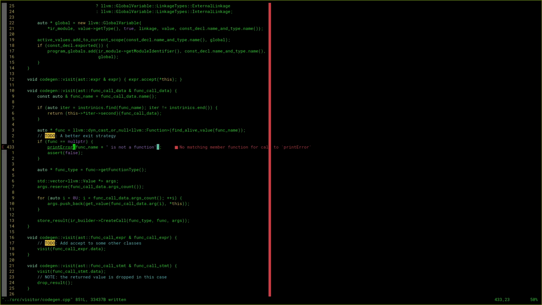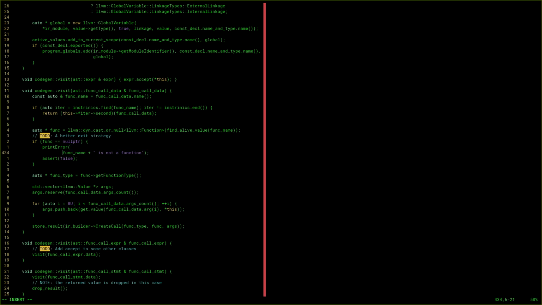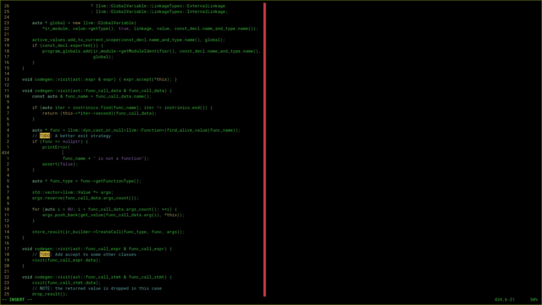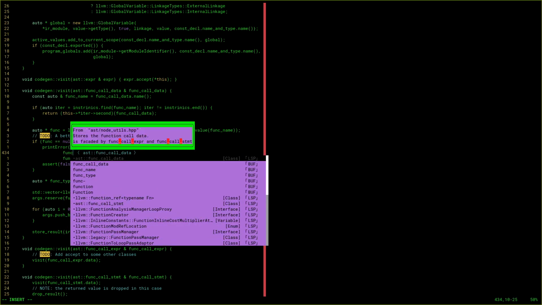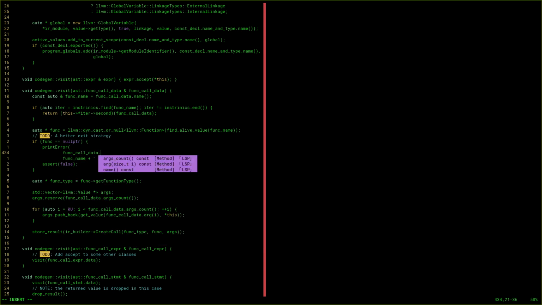To do a better exit strategy. I'll move that to do. That is still a correct thing. Yeah, we don't have location data here. Probably should store that, actually.